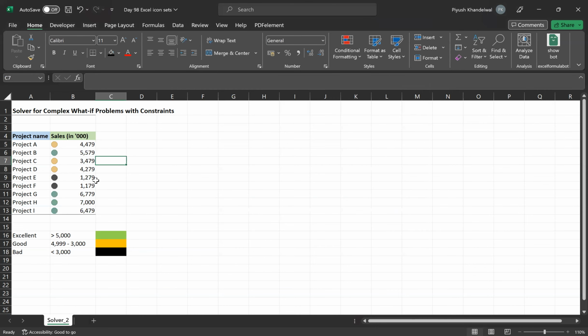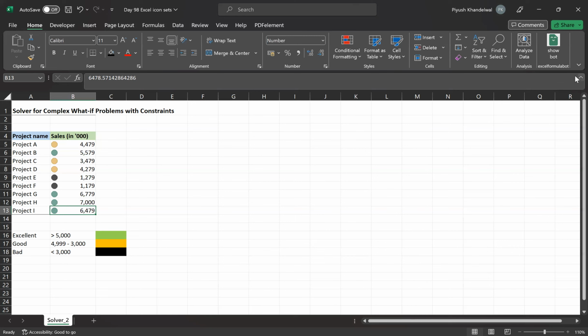Now you see, this gives you a much better sense of reading. Our eyes can just see green, green, green, orange, orange, and black where you are not performing that well. Now, these orange dots will not impact the cell's value. You can perform any kind of mathematical calculation even if these formattings are in the cell. This is in-cell formatting.